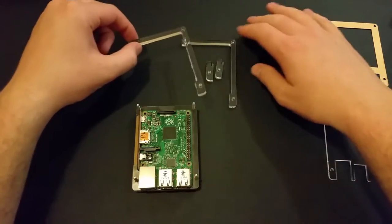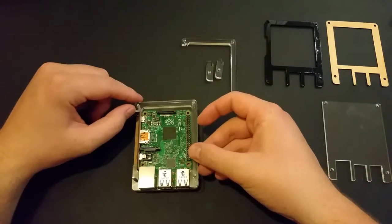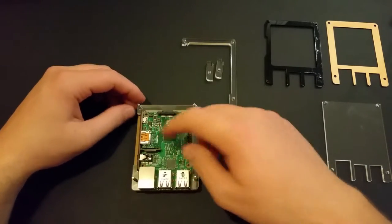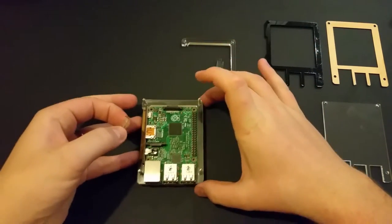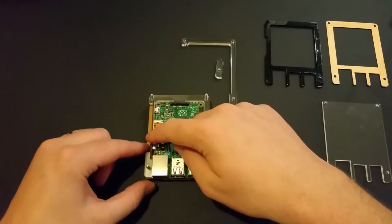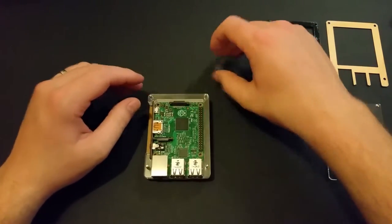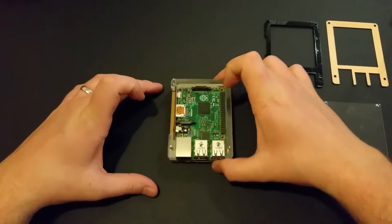Now this is a bit different — it's got kind of two corners and two angles, but it's actually more simple than it looks. You've got a little groove here, so just put those on and make sure the wood bit goes in the groove. Each time you do one of those, you put one of these corner pieces on. This goes over the other side — again the little groove holds the bit of wood in. You start to see that bit of wood becoming more supported. Same process again on the remaining corners.